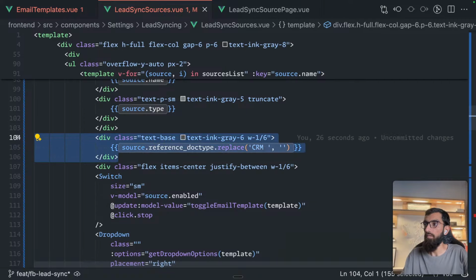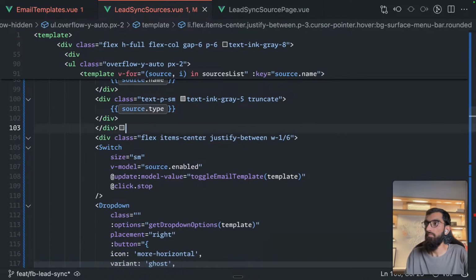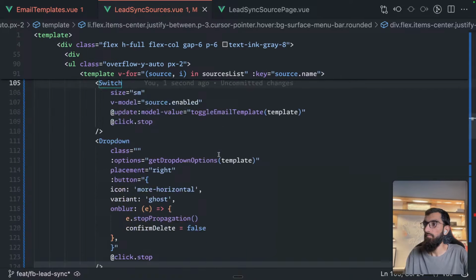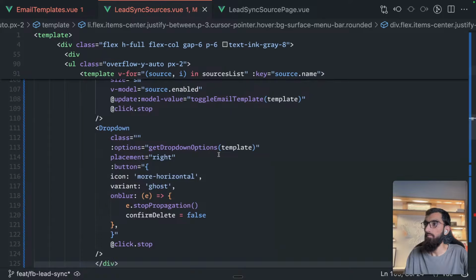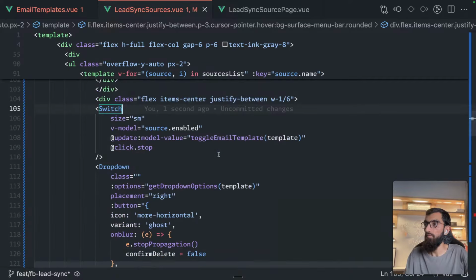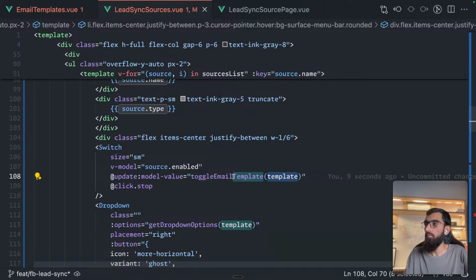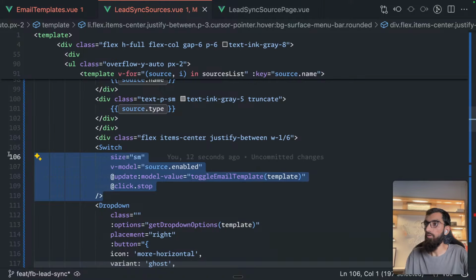Yeah, I don't think we need this piece, which means switch also is not required.